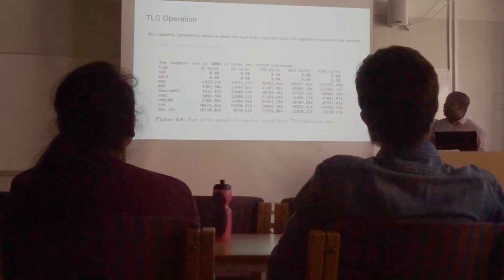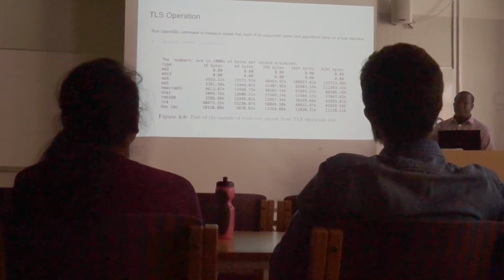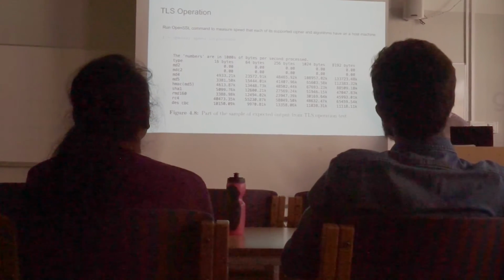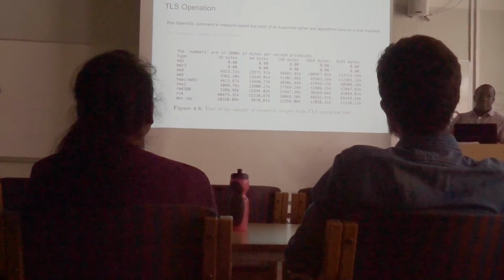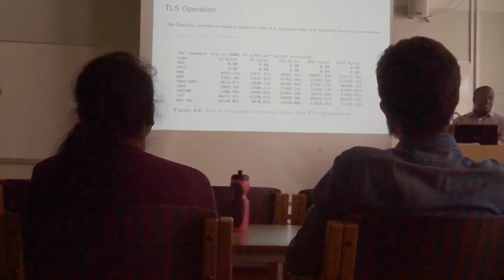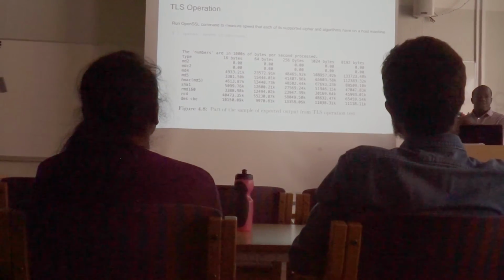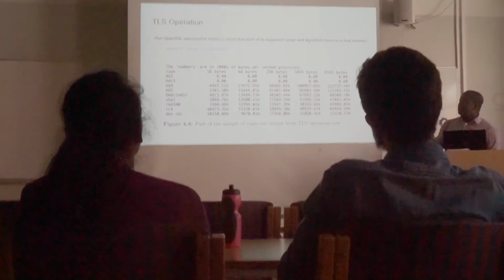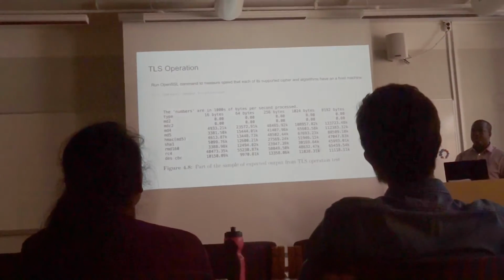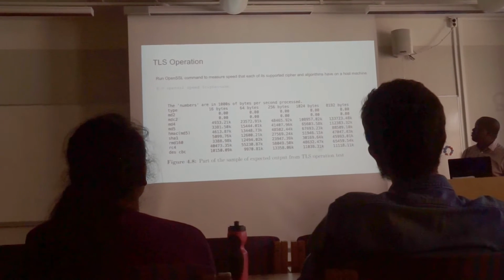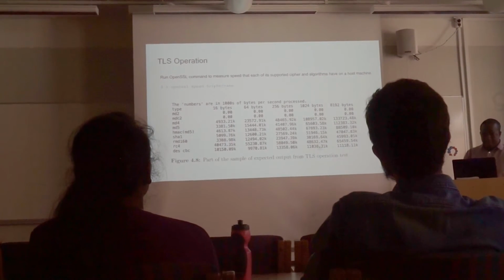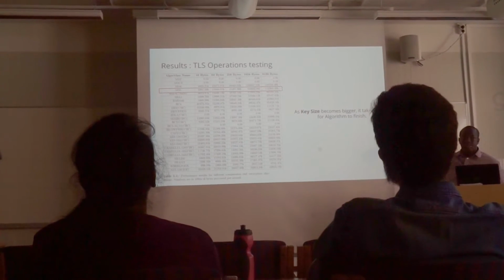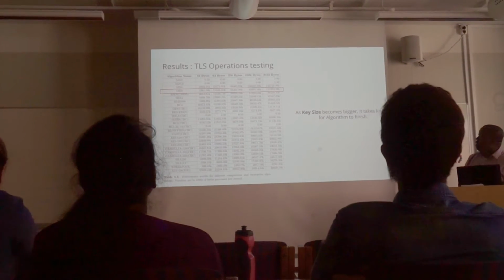And the good thing is that OpenSSL had a special command that when you, for example, write OpenSSL speed and then you give the cipher name or algorithm, it will basically simulate that, do the actual testing for you, and then give you the results based on that. So I used this one to test for all of the supported TLS ciphers and encryption schemes, and the results were basically categorized into these three. So I'll summarize them with you.